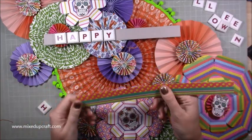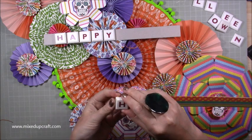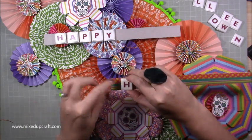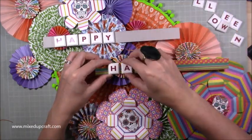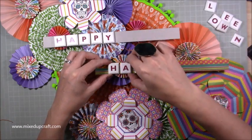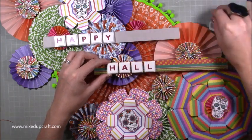Okay, so I've just covered that piece, and then I'm going to start hot gluing these letters right at the edge there. I might have a little bit on show actually, because I can attach some flowers to either end, so yeah, I will leave a gap. I'm going to stick, leaving a little gap just so you can see a little bit of that colour coming through. And I'm going to stick these ones all down along here.